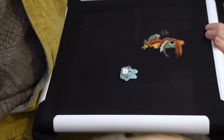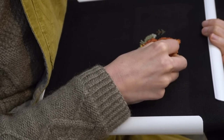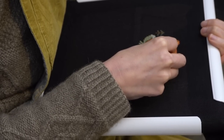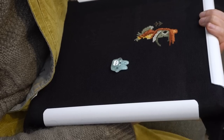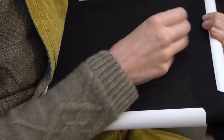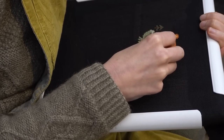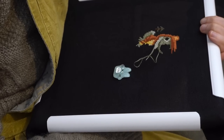And it's been so soothing, the repetitive motion of working on this and doing exactly as I'm told, just focusing on it stitch by stitch without needing to make any decisions. Sometimes you just need a project like that, and this has been perfect for seeing me through a difficult month or so.